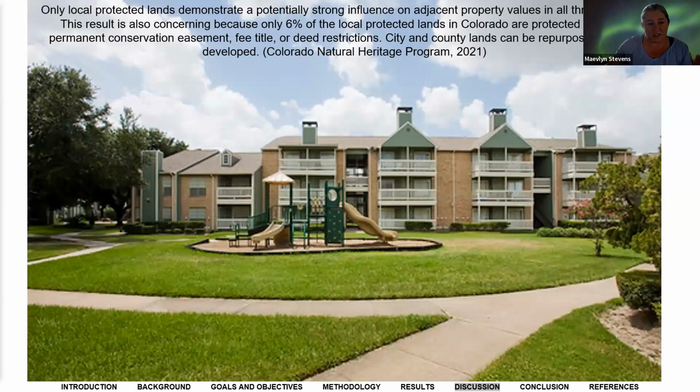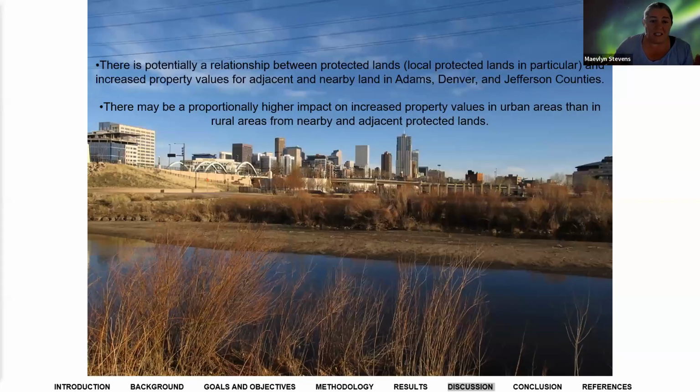I mentioned a few challenges and limitations earlier. Colorado is an open data state, but that data wasn't always available. Like I said, parcel data was only available for 32 of the 64 counties, and there were wide disparities in the detail provided within those data sets. I also think edge effects influence my data. Whether a state or a county boundary is utilized, there are always nearby easements or protected open space outside of those lines. One great example, if you've never been there, I suggest it, is Dinosaur National Monument. It spans the Utah-Colorado border.